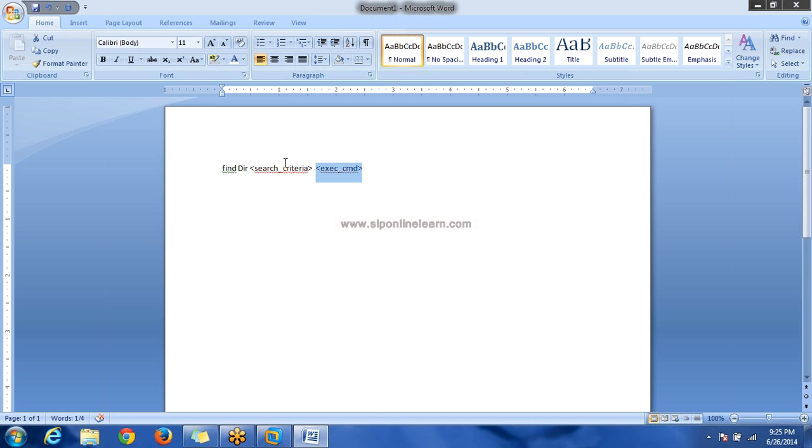The search criteria will get some list of files, and on those files, if you want, you can execute some commands as well, like moving the files, whatever output comes from this find command. If you want to move all those files to some other location, then you can run the execute command, that is the move command, mv. Fine, we'll see one by one.